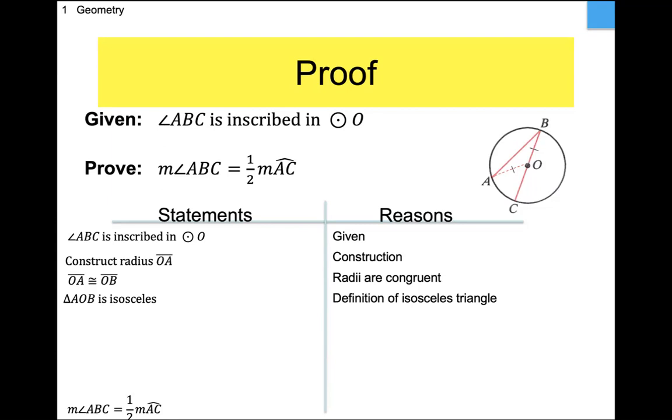Now, I'm going to call them slightly different names, but I'm talking about angle A and angle B. I'm going to call angle B ABC, and I'm going to call angle A BAO. You'll see why here in a second. I could have called angle ABC, ABO, but I'm going to actually call it ABC. All right, so angles opposite the congruent sides are congruent in an isosceles triangle.